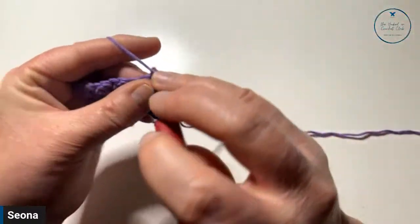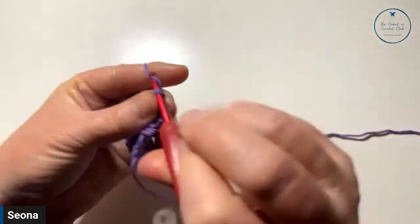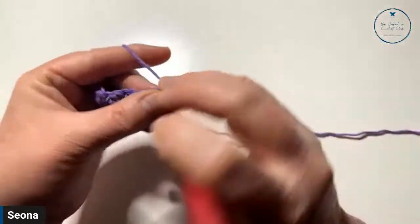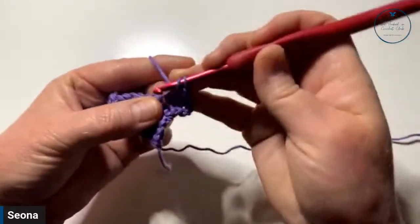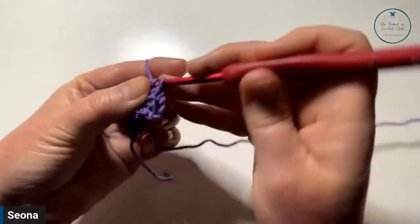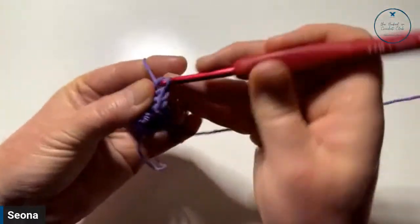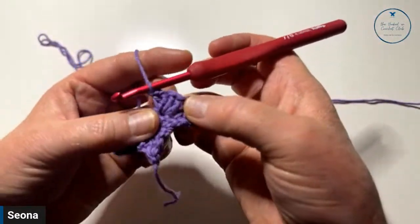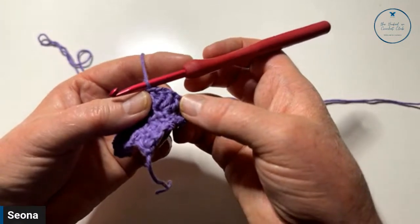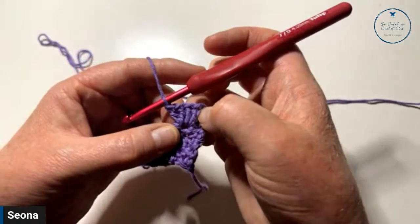So in this one, what you're going to do is into that one stitch, you're going to put 4 or 5 double crochets. It doesn't really matter. I tend to do 4 just because it uses less yarn and it still gives you a popcorn. So you're going to do 4 into the one stitch. So you can see that, we've got 4 double crochets into that stitch.